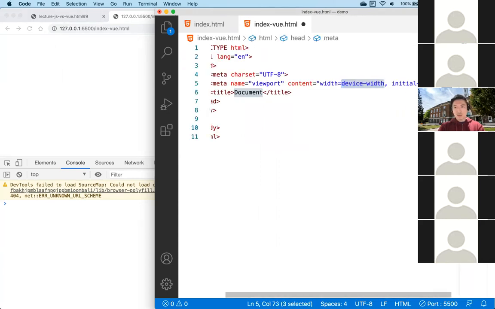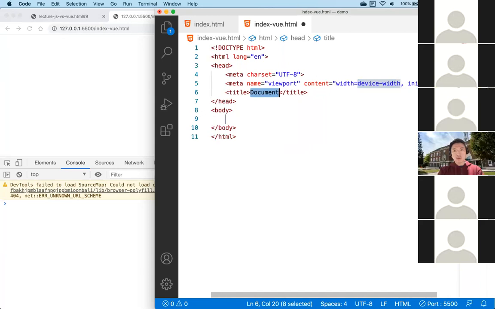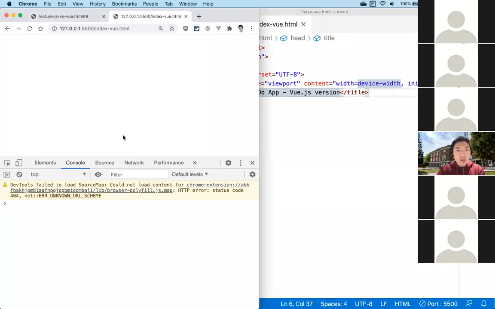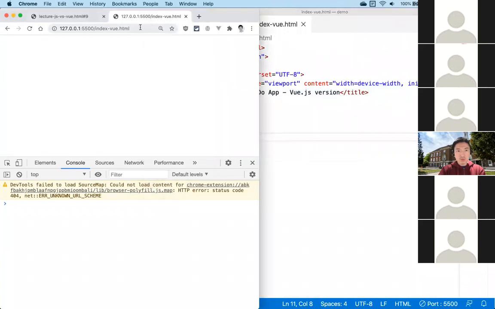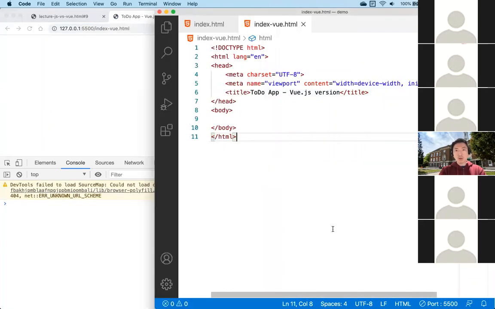And so I'm gonna call it to-do app Vue.js version. And if you look here, I haven't refreshed it yet. Okay, you can see it's a to-do app Vue.js version.